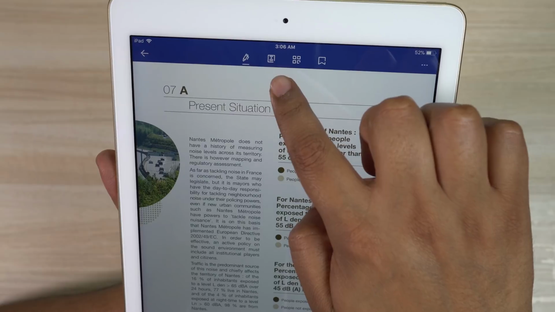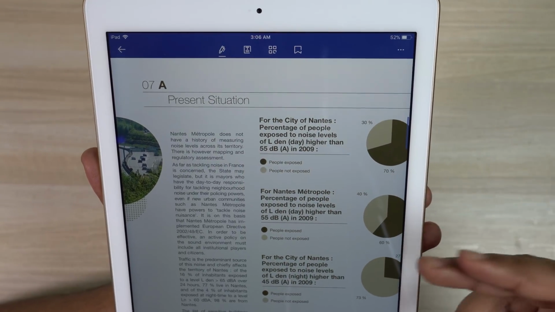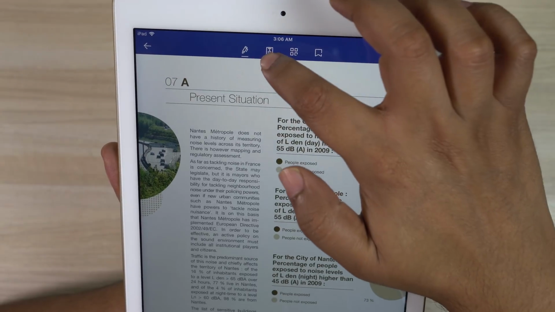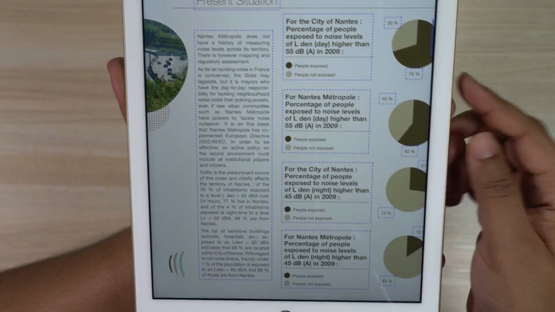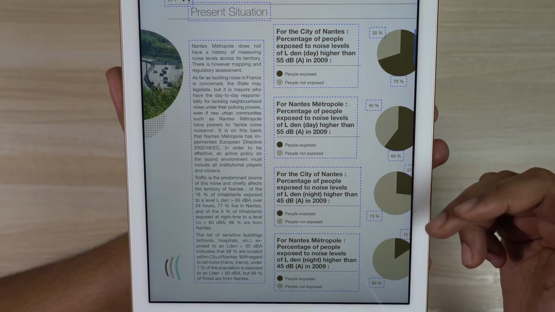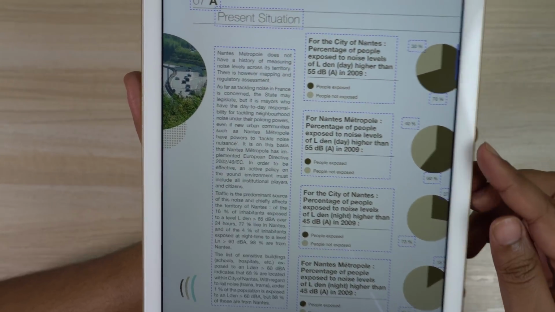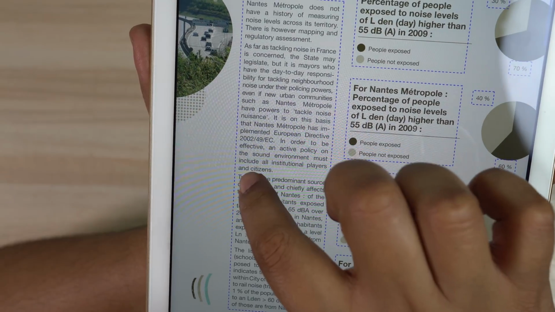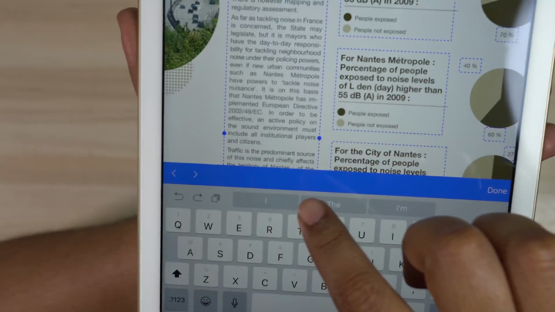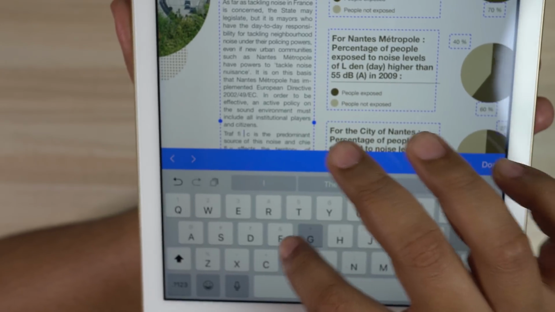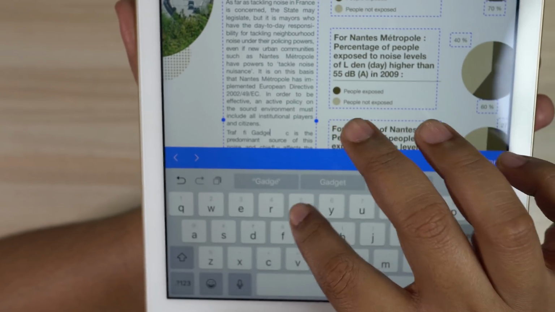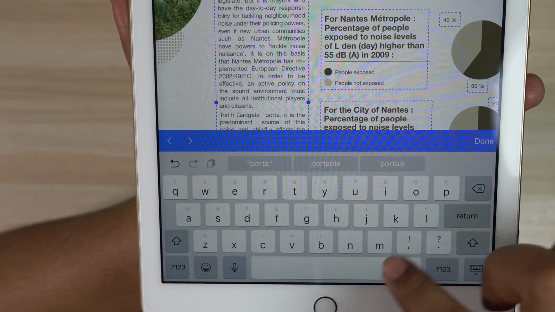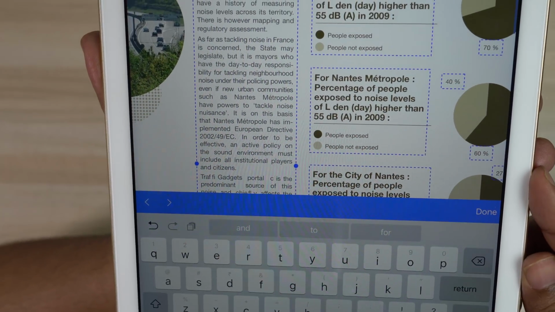Now just beside the annotation tool, you get the text editing tool, that is, it will scan the PDF and detect and convert the text into editable text. So there you go, you have all the paragraphs selected, and if you just click anywhere on the text, you get the cursor to input the text. Now the fun part is the input text matches the original text both in font, color and size. So there won't be any type of editing needed.